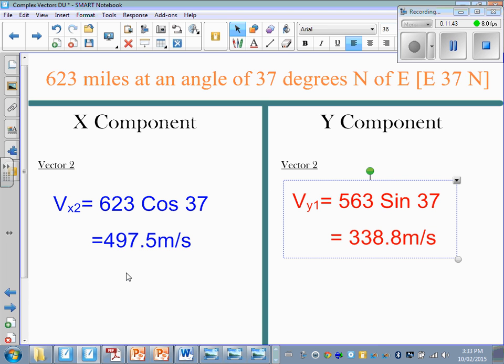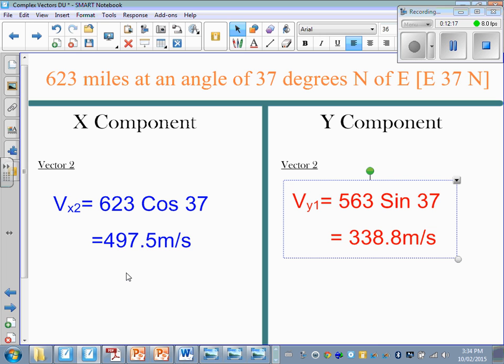Now, the azimuth angle will help you in terms of whether it's a negative or a positive, but the question is, is the x component always a cos angle? And the answer to that is no, which is why I would recommend sketching it every time anyway. In this case, it turns out to be, but just by purely sketching it, you'll see which one is the adjacent angle, which is the cos, and that needs to be the x in order for that to be the same as on the board.